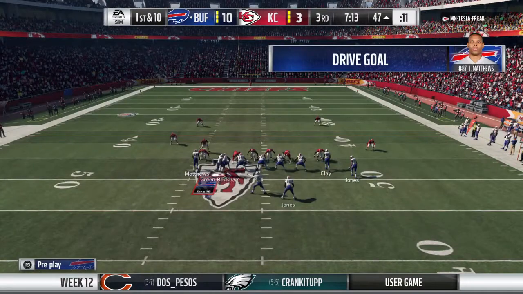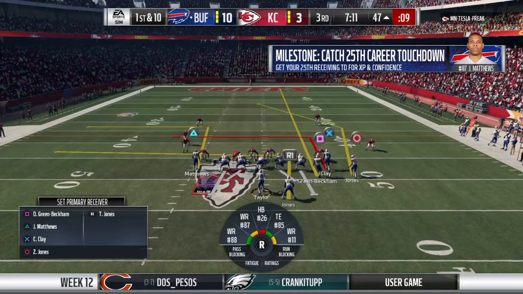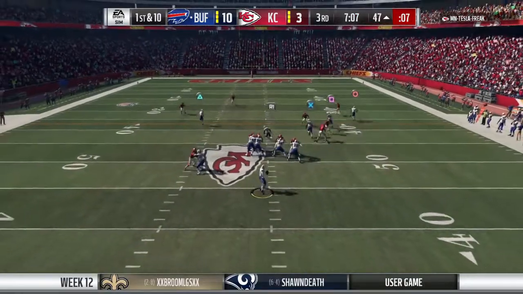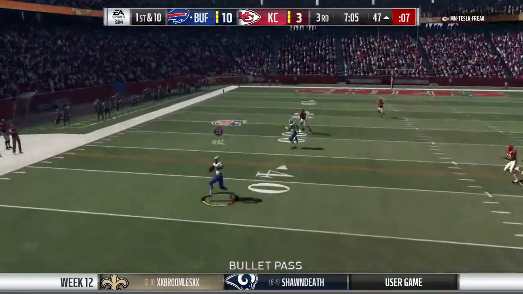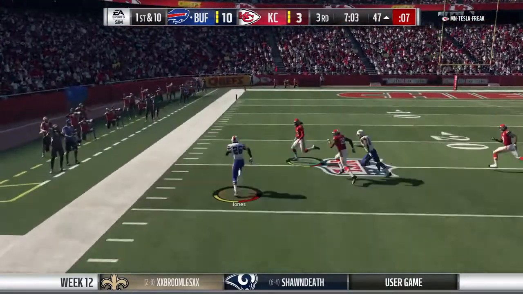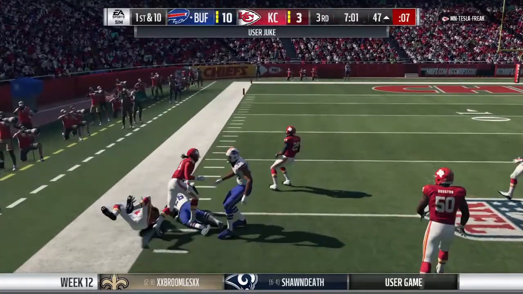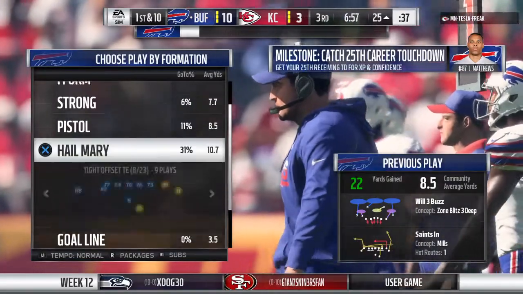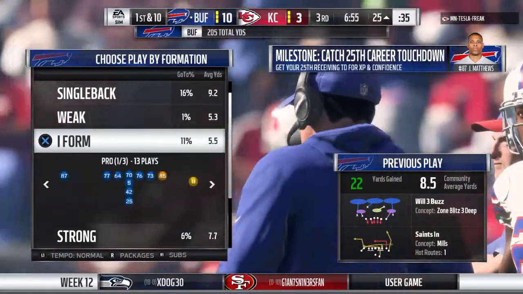Green Beckham in motion right. On first down, it's Taylor. Drops it to Jones in the flat. And they're able to get this one down to the 25. That's good for 22 and a first down.